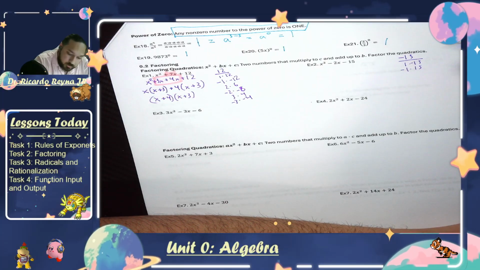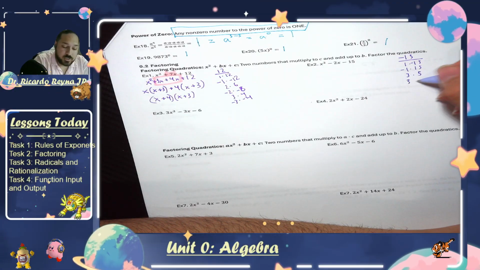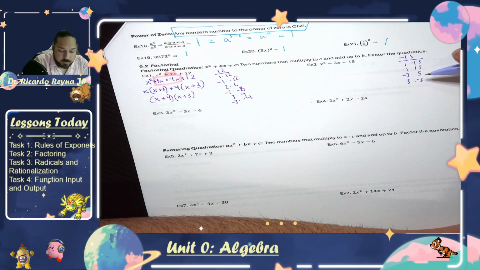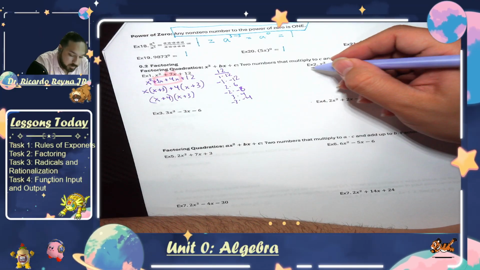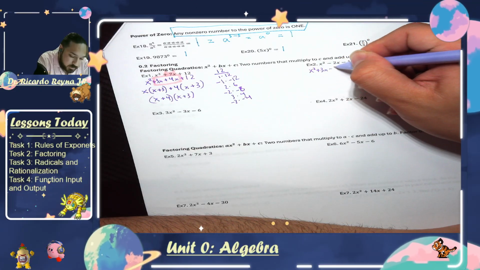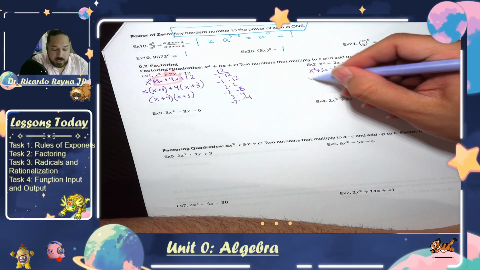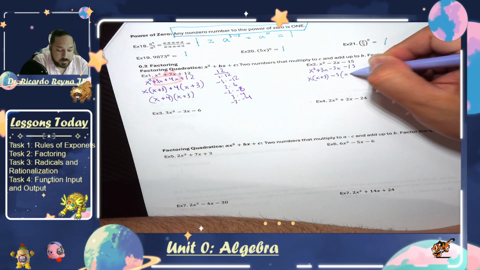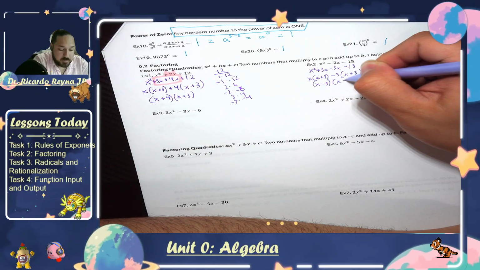Okay, so skip that. Go to 3 times. I'm so sorry for the rants or for the tangents. Okay, we see that for here we got something that adds up to negative 2, and it's this one. So I'm going to go ahead and do that. x squared plus 3x minus 5x minus 15. Both of these share an x, so x plus 3, and both of these share a negative 5, so x plus 3. x minus 5 times x plus 3.